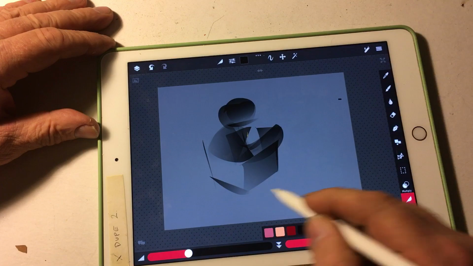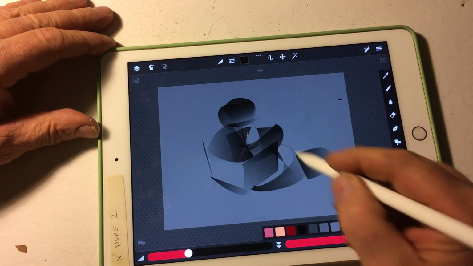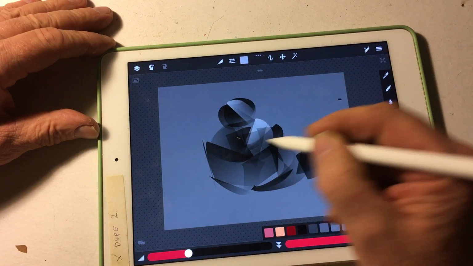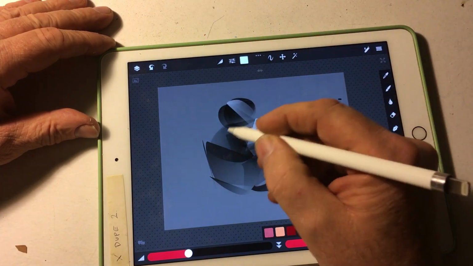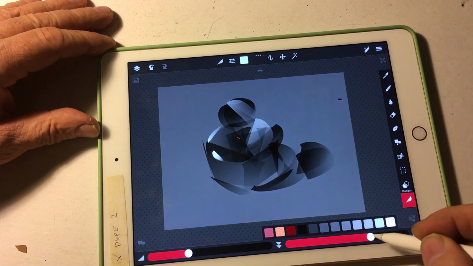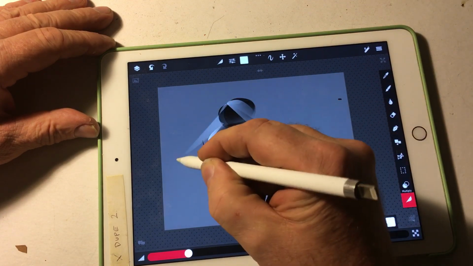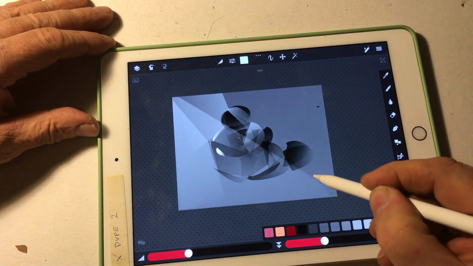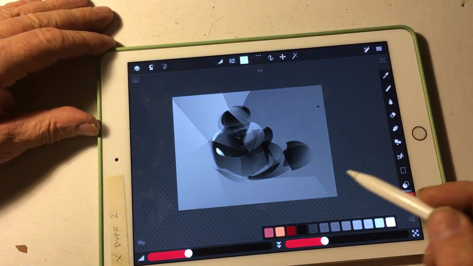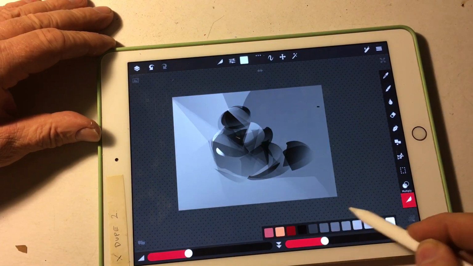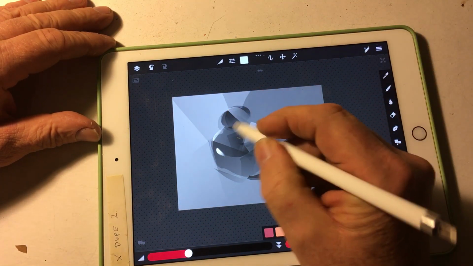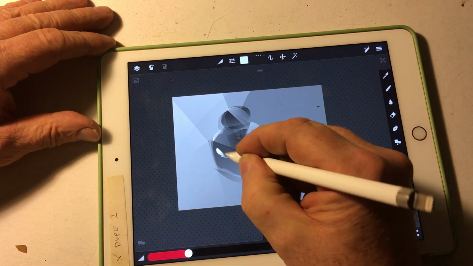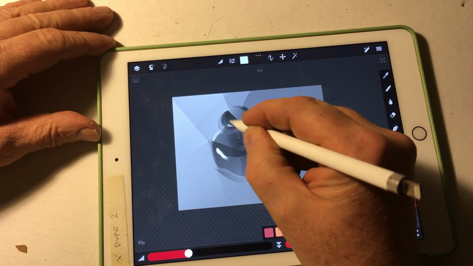There's a shadow here. How did that happen? I didn't want that to happen, but it did, so we'll just make it happen. Light's coming from this side. Bright highlight right there and right here.